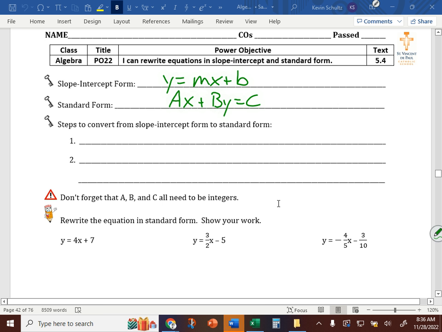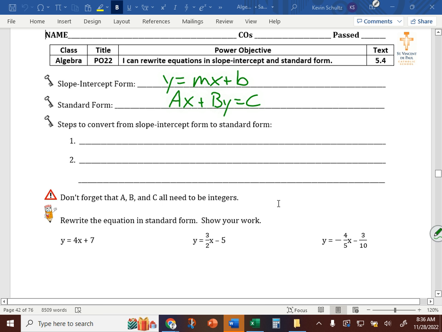And we talked about the main difference between these two formulas is that in slope-intercept form, x and y are on opposite sides. In the standard form, x and y are on the same side, right? So when converting from slope-intercept to standard form, one of our steps has to be get that x over to the other side. And we do that using what method? Opposite operations, right? So the sign of your x term is going to change from what it is on the right side when you move it over to the left side.